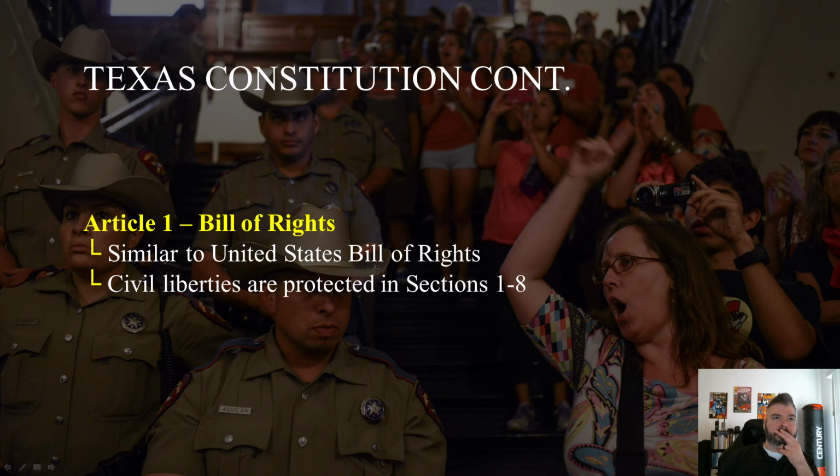Now, I want to take a moment here. Sometimes we think of the Bill of Rights as a document of rights that the government is granting to us, and that we should just be thankful that the government granted these to us. That's not what this is, right? That's not what this is. Civil liberties, whether we're talking about the U.S. Bill of Rights or the Texas Bill of Rights, the Bill of Rights is a limitation placed on government on what they can and cannot do with you and I, right? That's the whole point of a Bill of Rights. It's a limitation on government.